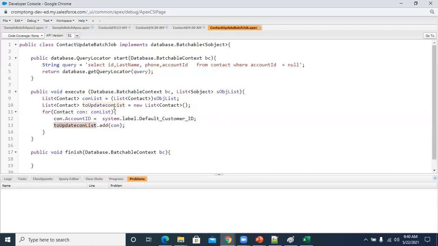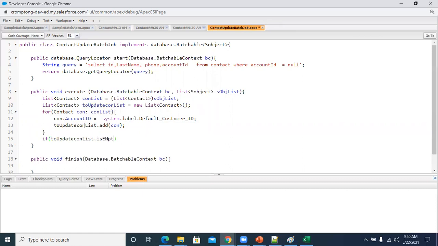This is the update con list. That means whatever account ID you populated, you captured here. Once you captured it, you're going to do some update. So if this list is not empty, you are trying to update this.